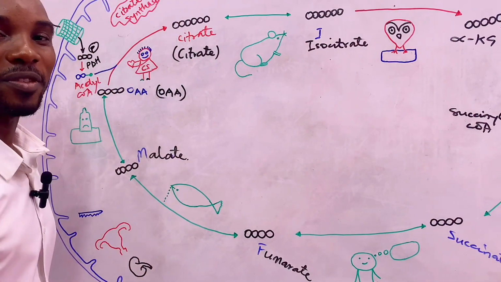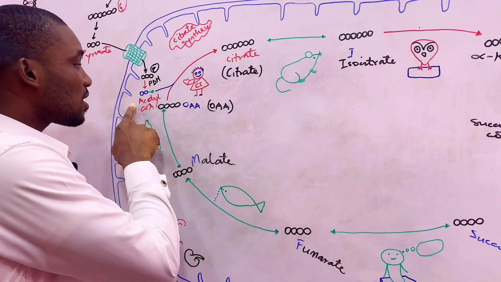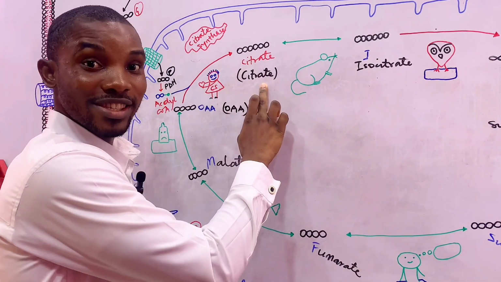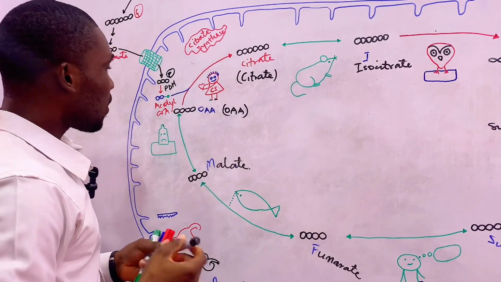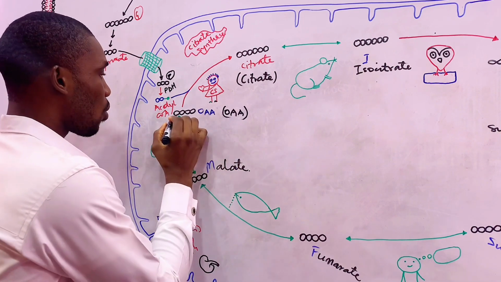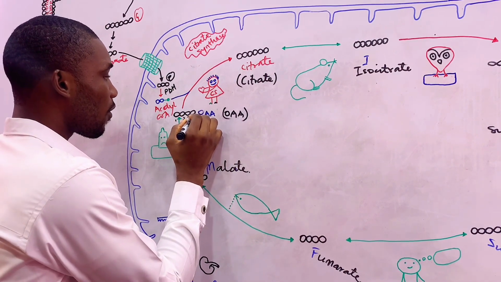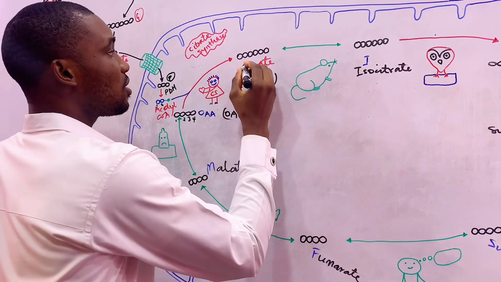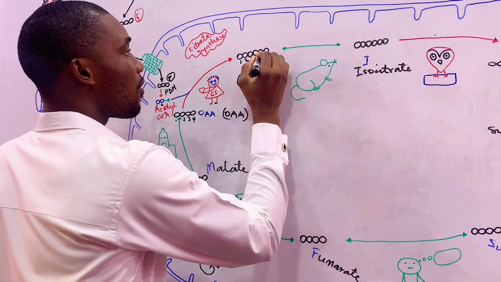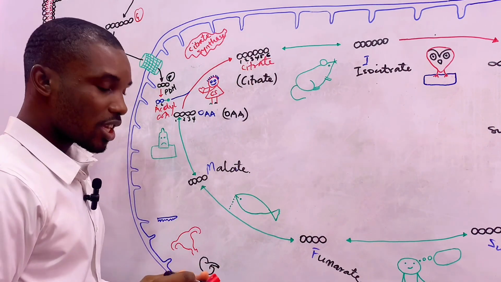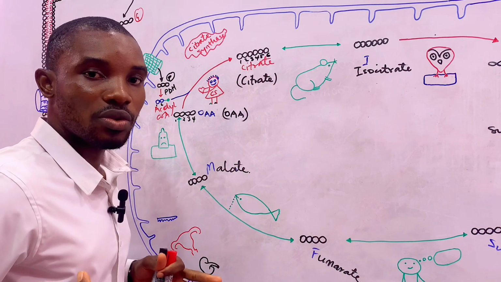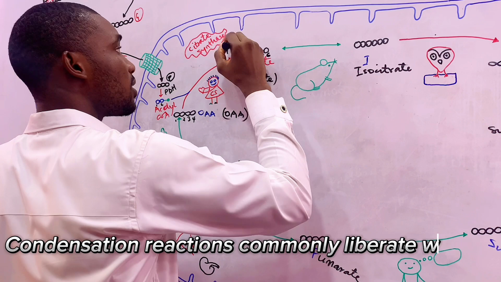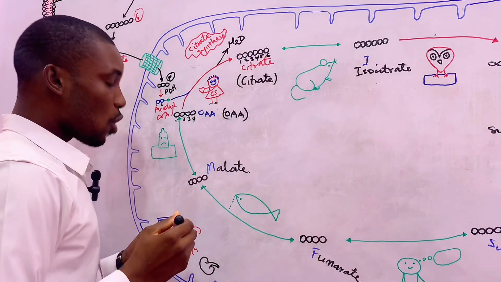Now let's go to the main gist of the reaction. The acetyl-CoA combines with oxaloacetate in holy matrimony to form citrate. Now, the oxaloacetate is how many carbon atoms? 1, 2, 3, 4. Acetyl-CoA is how many? 1, 2, right? And then citrate is 1, 2, 3, 4, 5, 6. So basically, we brought the oxaloacetate and acetyl-CoA and condensed it, okay? Whenever we condense it, what should we give off? Water. That's correct. So we'll give off water.